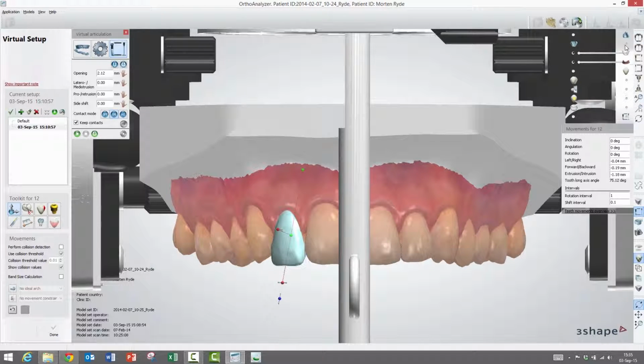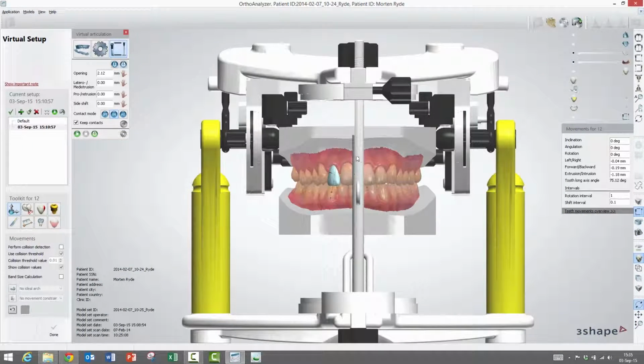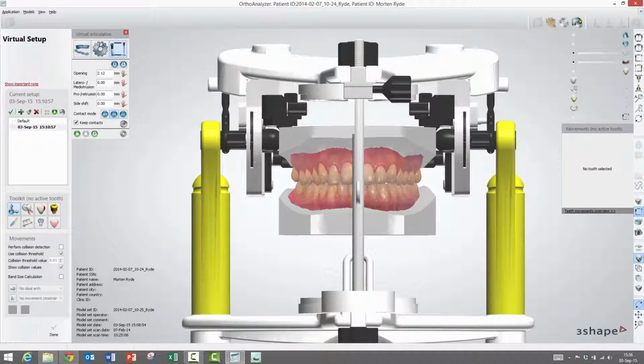I'd like also to mention the fact that the pin can be hidden. If you left click here in the middle, since we are in the virtual setup, I have to click on the top of the window. Because you were in virtual setup, so you need to go back and make that active. Exactly, that's very important. That works for most of our features in the software, like the 2D measuring tool. If you notice that you can't use some of the tools, make sure that they are highlighted on the top.